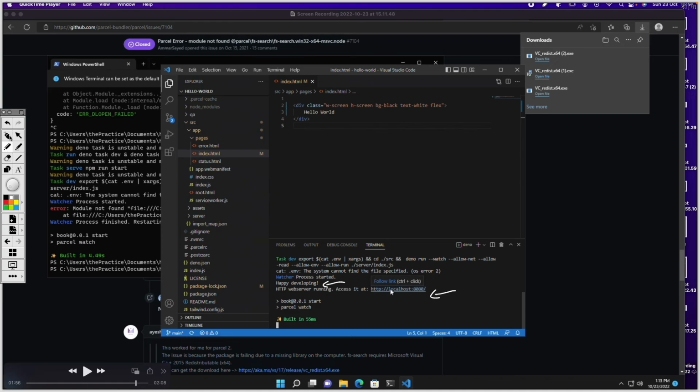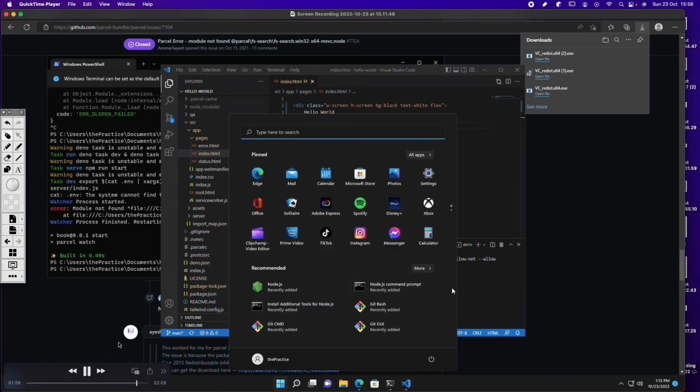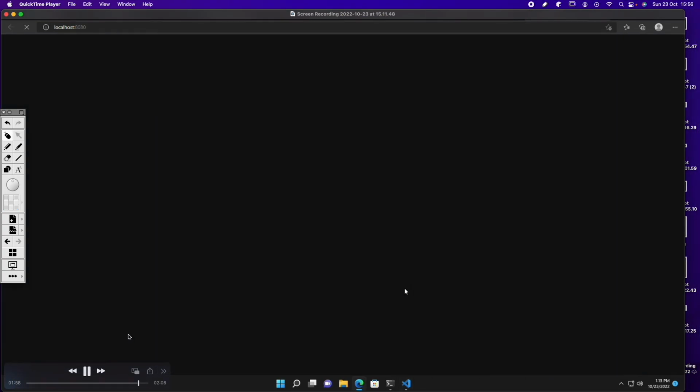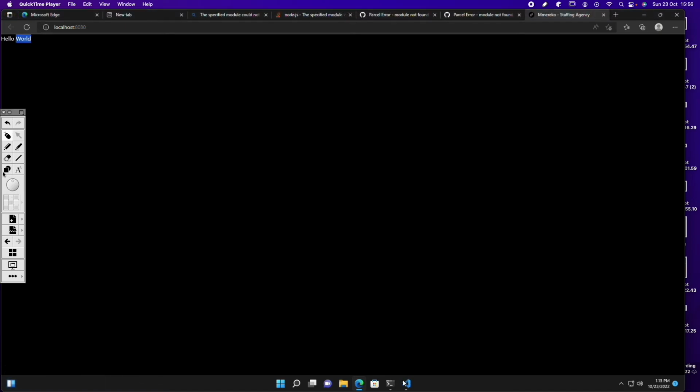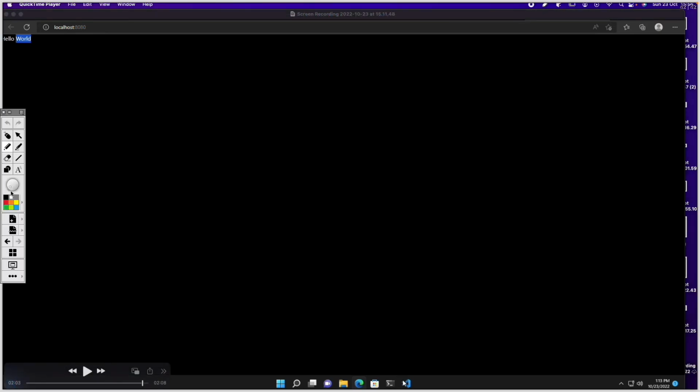This is the moment of truth. You click on that. It'll open up a browser for you, and then you should see Hello World on your Windows, right? This is an actual website right now where you've written Hello World. This is the basics. This is the starter. But you set up your environment, and now you can actually build a web application and do amazing things, right? This is just the beginning.